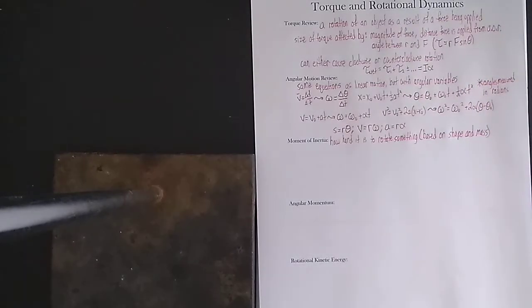So unlike with linear dynamics, where the amount of acceleration was only dependent on the size of the force and the mass of the object, in angular motion, how hard it is to get something to rotate is dependent both on the shape of the object itself and on its mass.